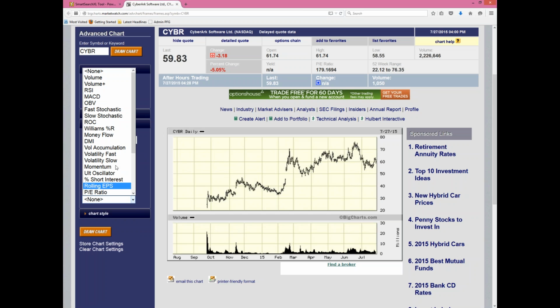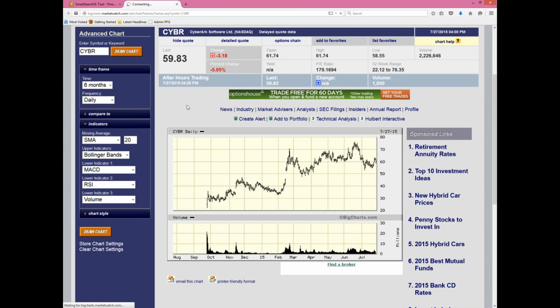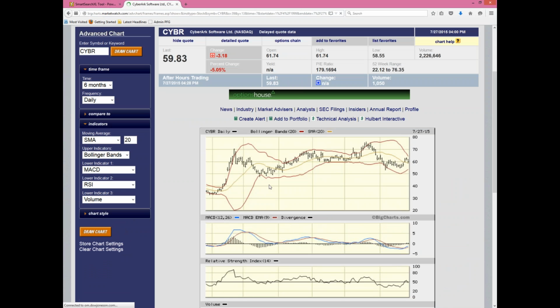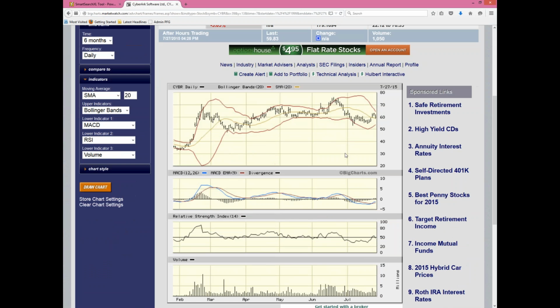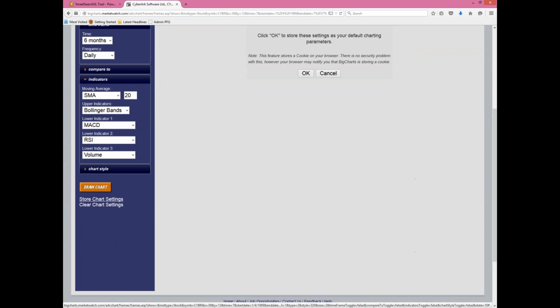And my setup might not be for everyone, but we're just showing that you can customize this any way you want. Okay. So here we've had a recent decline. And the stock has just crossed over the MACD, so it's showing more strength, but it pulled back to the 20-day moving average. This might be something I'm still not interested in. Let me store the chart settings here real quick.